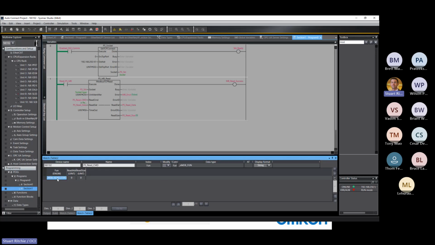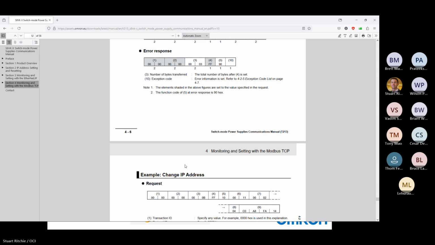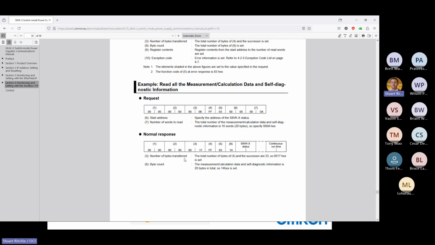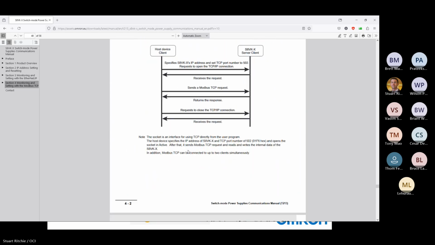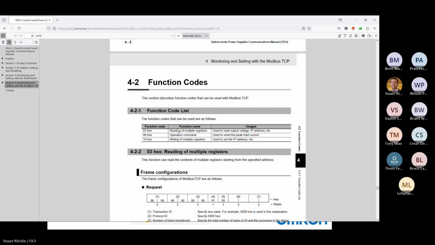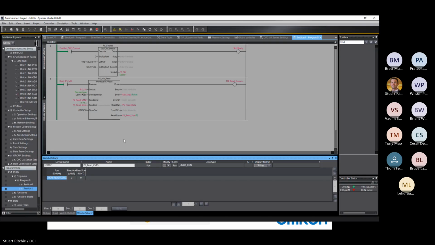So the function code that we want, if you remember from the manual, I'll go back up to it. Read multiple registers. That's one of the function codes it supports. Read holding registers is what we call that. So I'll change that in the watch tab page.